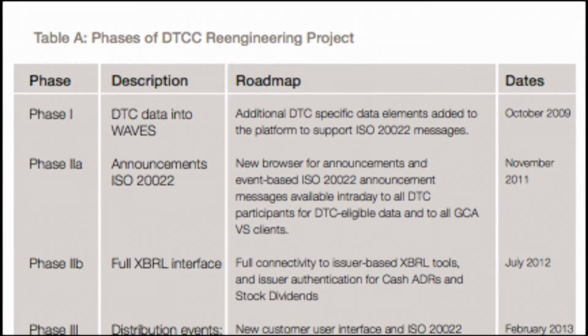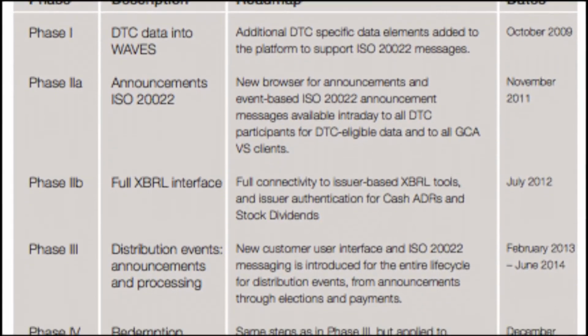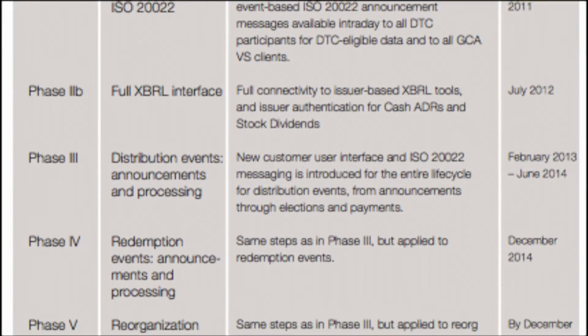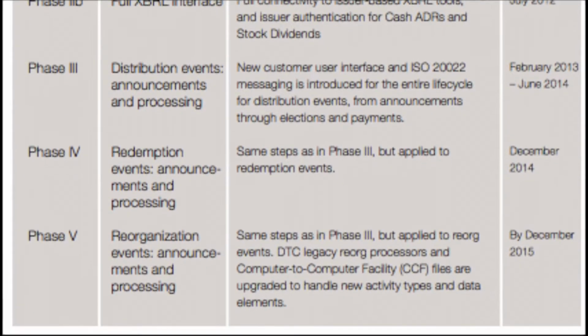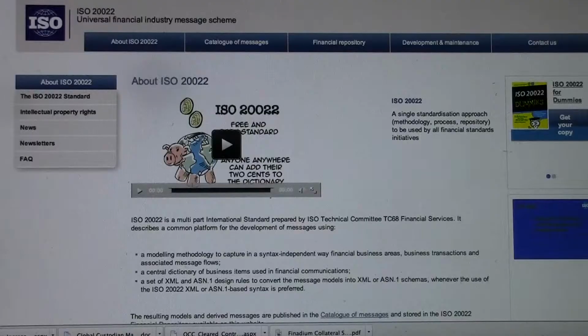The DTCC's use will have an effect on the overall implementation, but one potential problem could be that the old standard will still be used by many firms who have yet to adopt ISO 20022. Until there's been a decision made to either sunset or retire the older message, I don't believe you'll see a lot of firms who have the 15022 message standard in a production environment seeing any benefit to moving away.